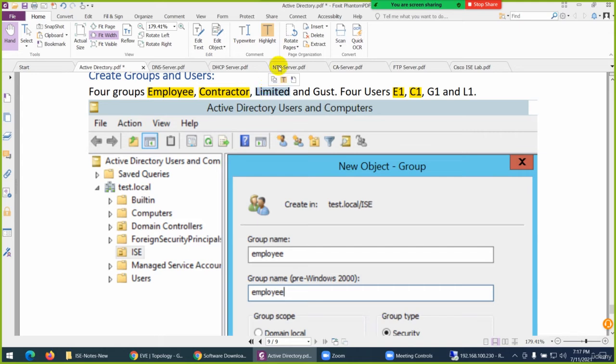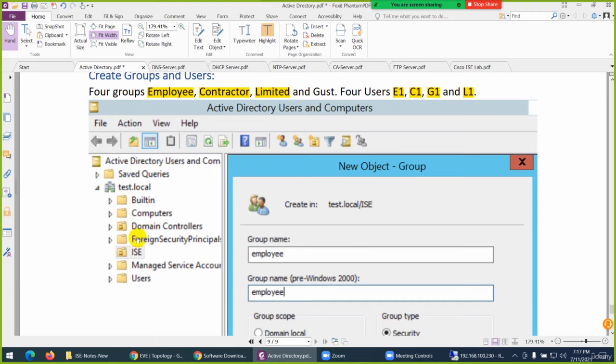For limited user we will create L1, and then we will create a new group for guest. Because guest is by default there, we will change the name to something like GUST, because by default guest is already in the built-in group. Then we will say G1 is the user. So it means we will create 4 groups and 4 users as an example.